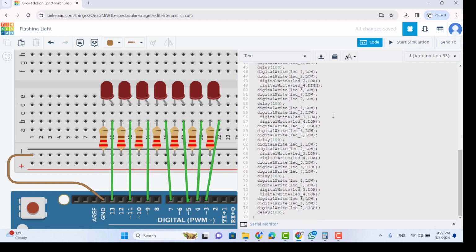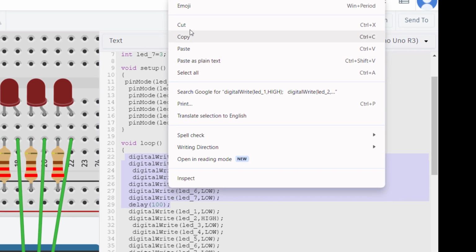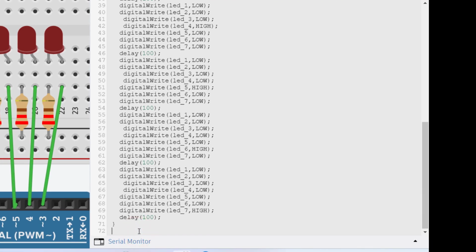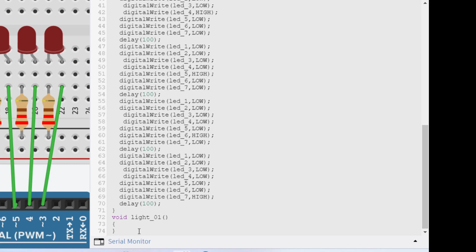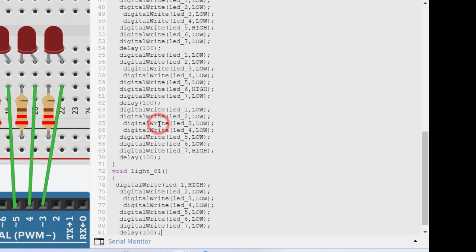So when I go down, I will just take these codes. I will cut from here, and I will call them using functions. My function name is called example. We start the functions with void, and then I can name whatever I want. I will call this light01, all right? And we open and close the parentheses, and open and close the curly brackets. And between those, we need to place the codes. I will write and paste the codes.